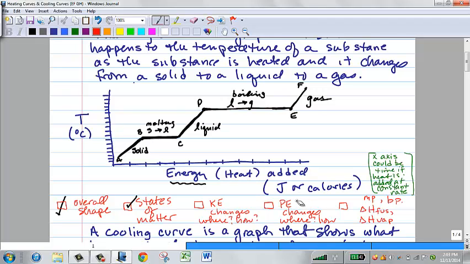At that point, the molecules of a liquid can rotate. Once all the solid is gone, the temperature is constant while you're going through some kind of a change. Molecules of a solid are vibrating back and forth, back and forth.